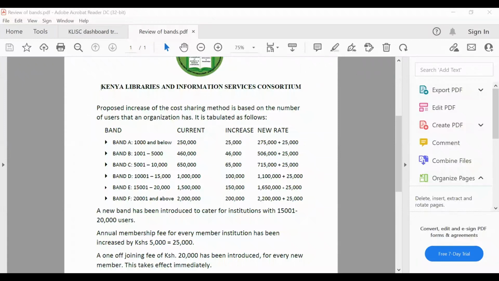For all existing members, all these rates were shared. Check your emails, they were actually shared. Remember, we approved these rates in the AGM last year, and it was all shared. So if you check your emails, as an existing member, you will find the details. But if you're having trouble going through your emails to find this, just drop an email to KLISC using the Gmail address, and it will be resent to you directly.